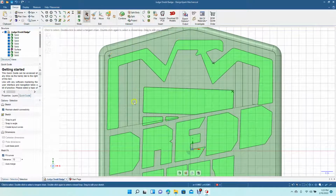Can't really trim that away. We're going to have to just get rid of it. Delete. Delete. Delete. Delete all these lines. Okay. Get rid of that little line right there.